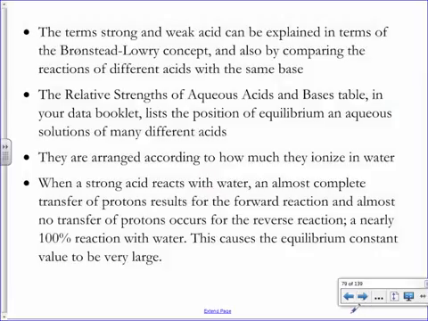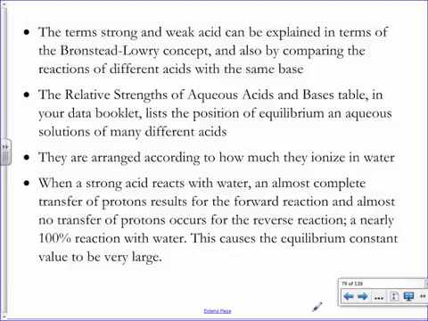Okay, now it's time to talk about the table a bit better. I've been alluding to this table for quite a while now, if you guys can find it. Essentially what happens here is it lists conjugate acid-base pairs. So if you can find this table here, let's start at the very top.